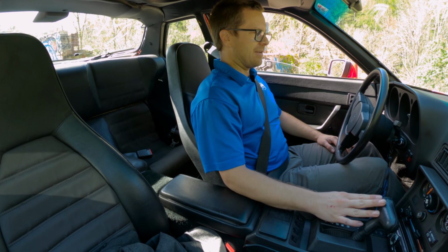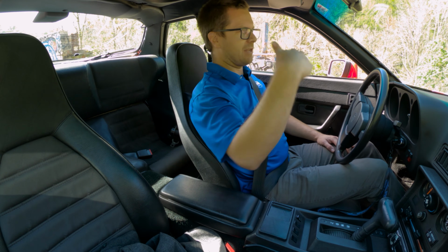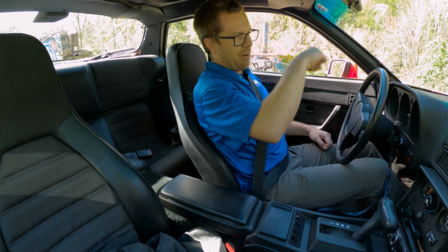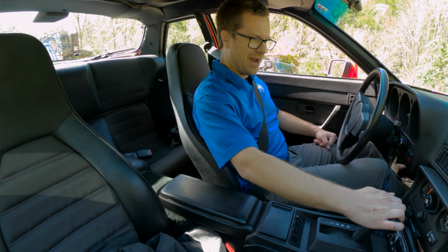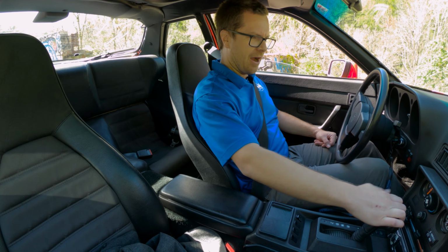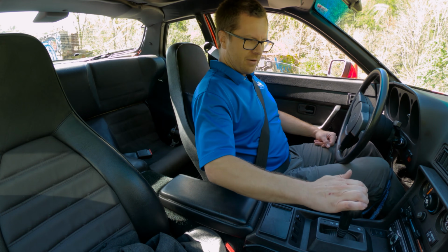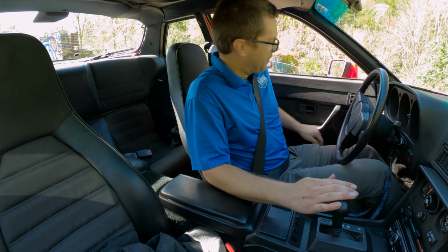All right, and starts right up. And the first thing I noticed in these cars is the tachometer actually starts, instead of on the left and going up, it starts down and then goes up this way. So the bottom half of the tach. It feels really weird being in a 924S and not having a manual transmission, since these autos, you don't see them all that often, I feel like. So we're gonna shift into drive. There we go. Handbrake is on the left side, put that one down.